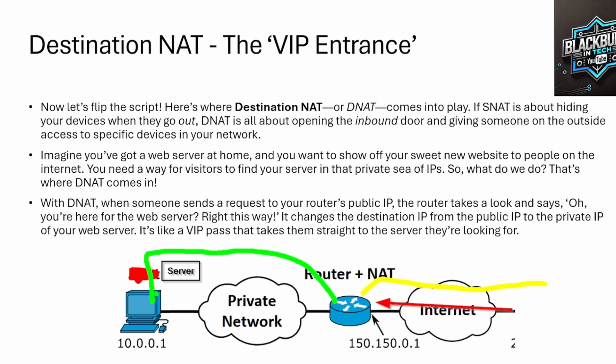So it sends it over to the server itself. This is what is known as destination NAT. And then when it goes back out, it sees it already had a translation for your public IP address, and then it will repeat the cycle of source NATing. This is where it translates your inbound requests. Think of it as a VIP entrance — you have traffic that's coming into you. Maybe you're hosting a game server or something internally, but you want to share it externally. That's how destination NAT works.